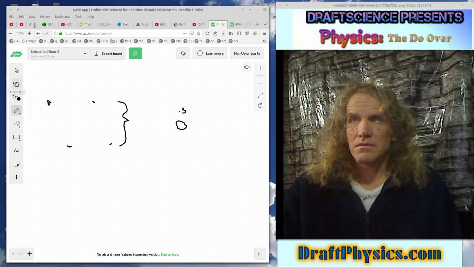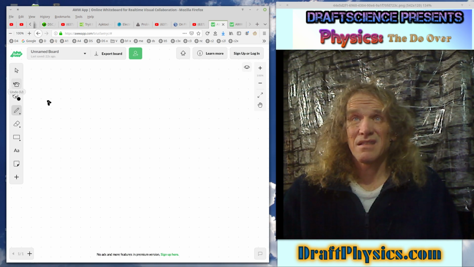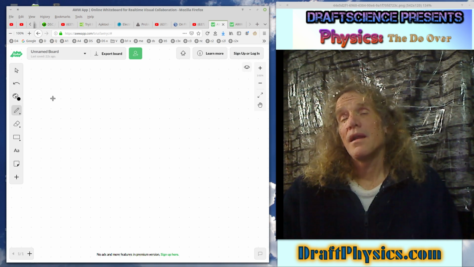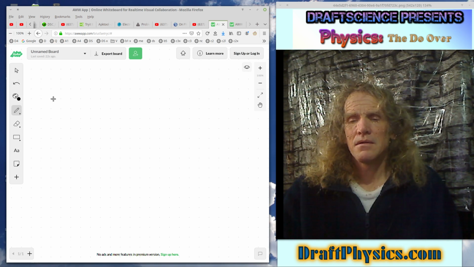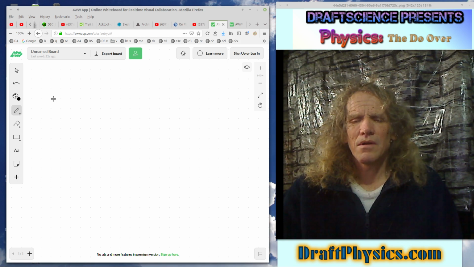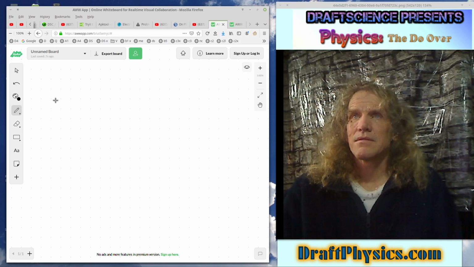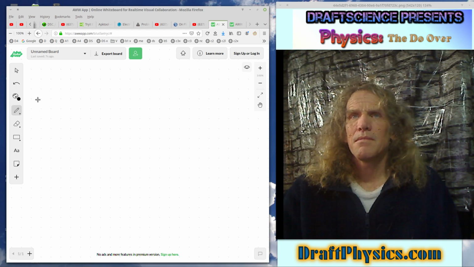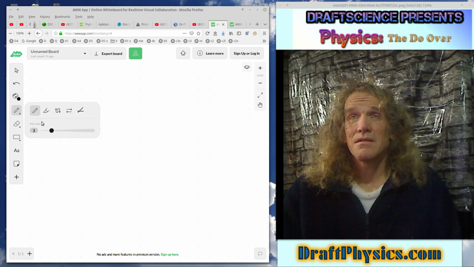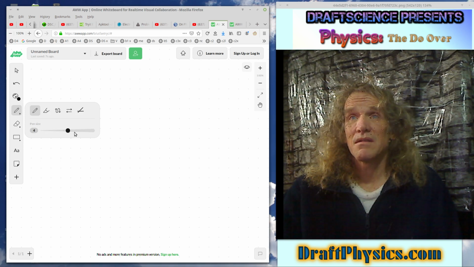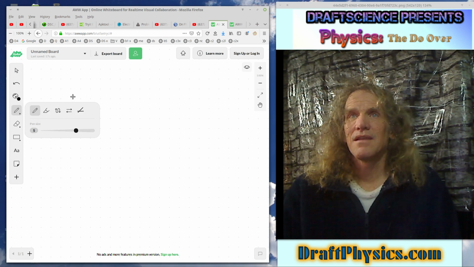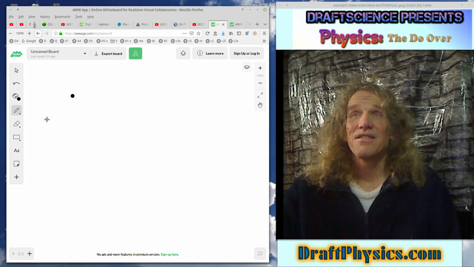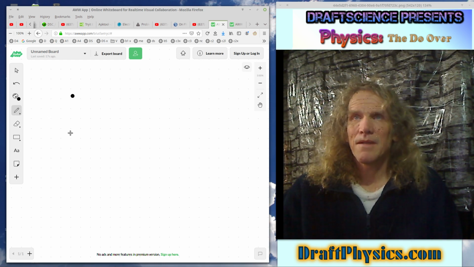So, let's just back up. I guess that's the easiest way to erase. Anyway, I was thinking about that and just photons and then the whole phase shift thing. And maybe I should come up with a way to make a dot better. Maybe I just make this thick. Well, there's a dot. You can see that probably.